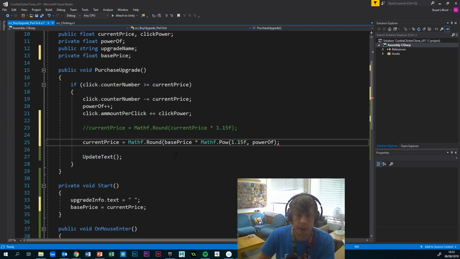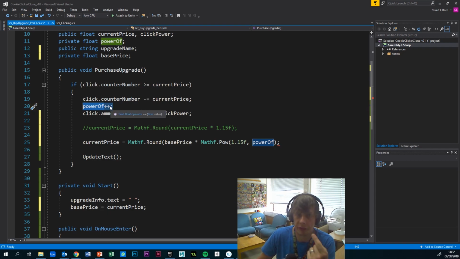So rather than just multiplying whatever it currently is by 1.15, the first time it goes through this, power of has been added to once. We didn't set a default value, so it starts at 0. When we purchase an upgrade, it adds 1, so it's now 1. So current price is set to a round number, which takes the base price, which is 12, we set it to just now, and multiplies that by 1.15 to the power of 1.